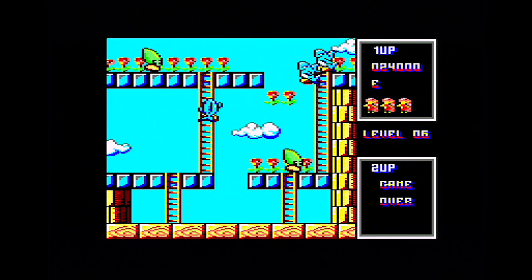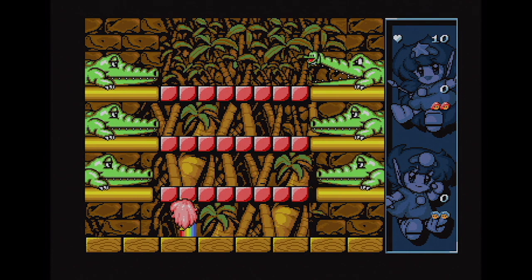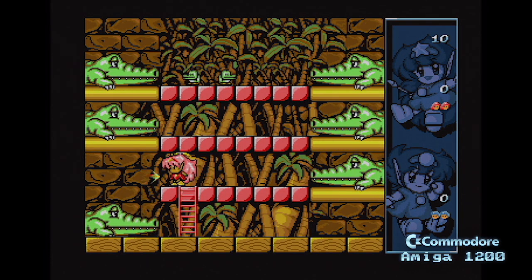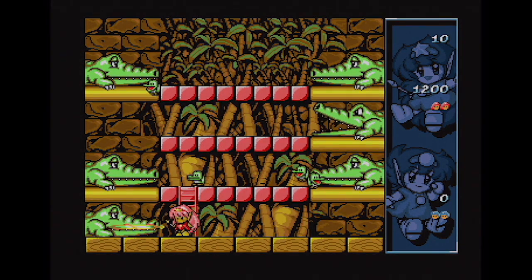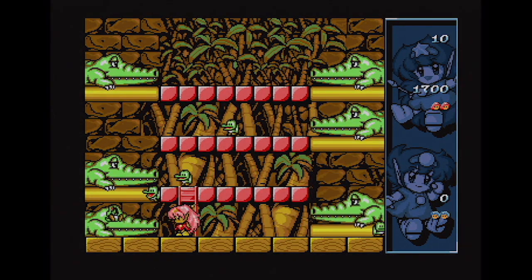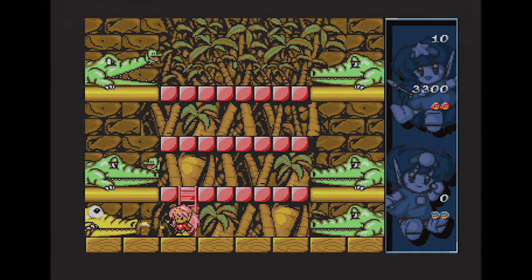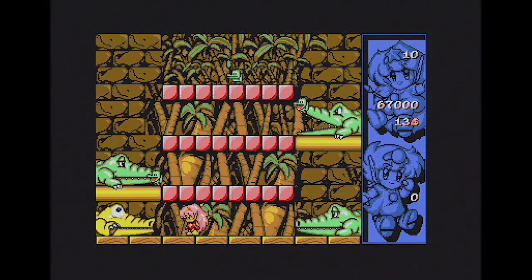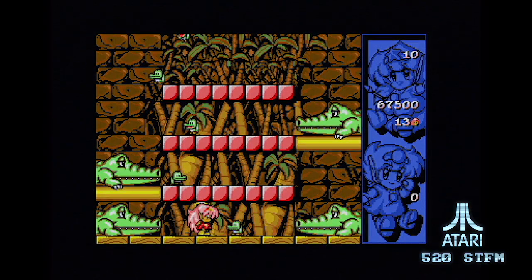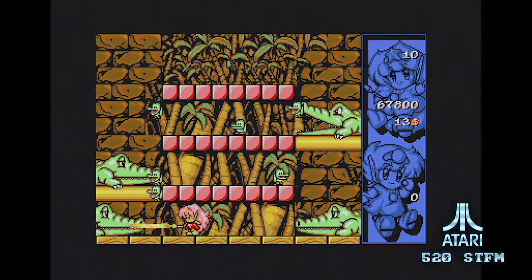And yes, this is a multi-load game if you've got a tape. And this is level 10 on the Amiga. Remember, this was level 4 on the Spectrum, with the crocodiles, but it plays exactly the same. And you get a separate tune as well. And basically, you just wait down the bottom and keep on hitting them. This is the ST version. Pretty much identical.